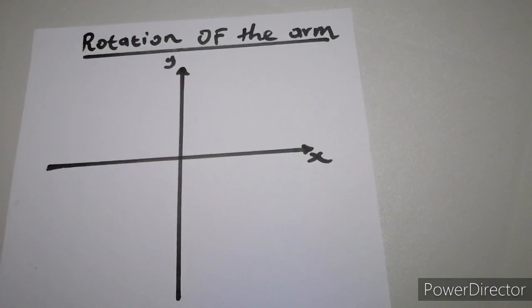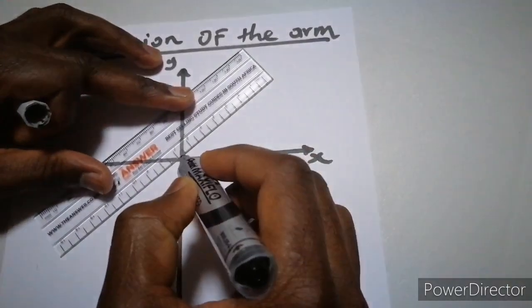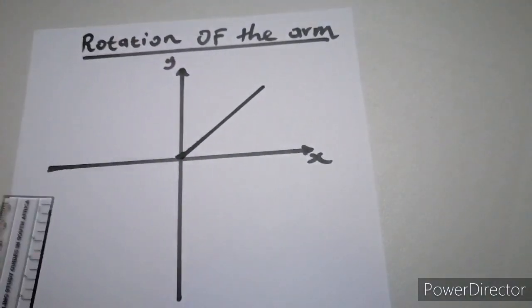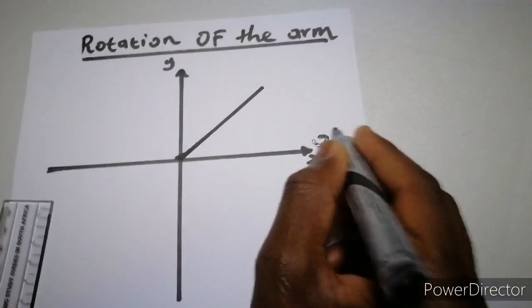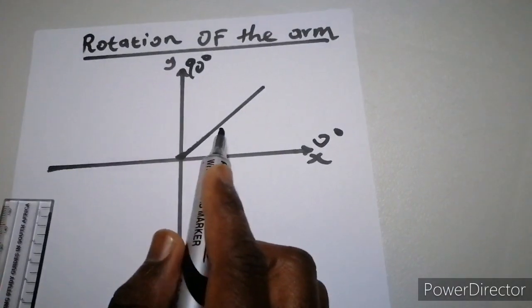Boys and girls, we are starting with grade 11 trigonometry. First of all, I'm going to remind you about what you learned in grade 10, about the rotation of the arm. Right, in grade 10, we were only finding angles between 0 degrees and 90 degrees. If you can see all those questions that you revised, we're only finding angles in between 0 degrees and 90 degrees in the first quadrant.